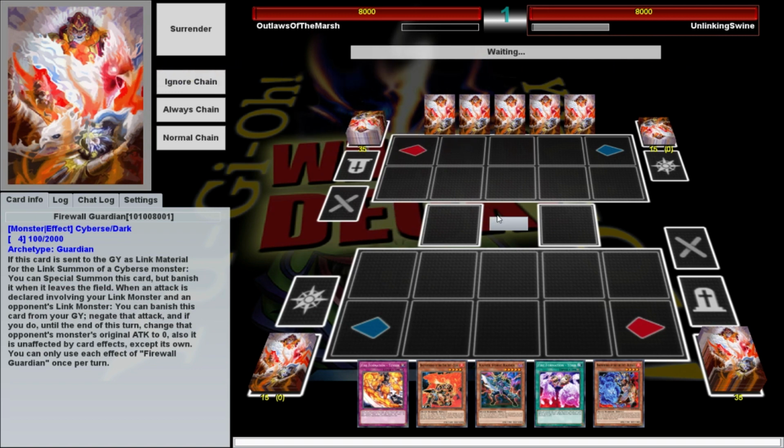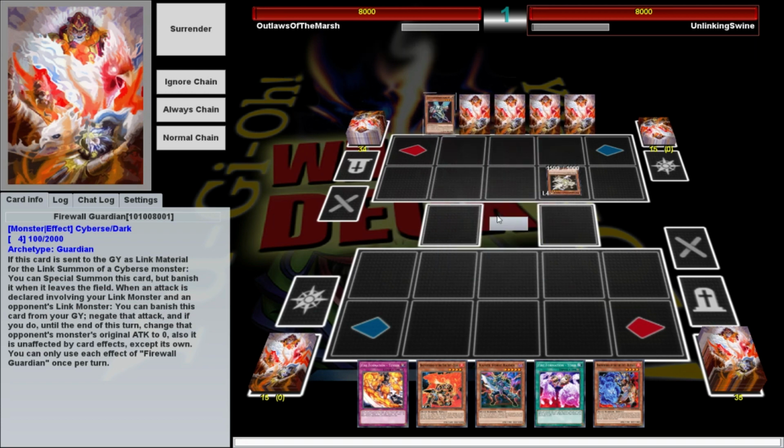Oh wait, what about Contingent? I forgot there were other Qs. I was trying to make a joke. No, they're all good. Striker is good, Contingent is good, but in this particular duel, Striker is good.